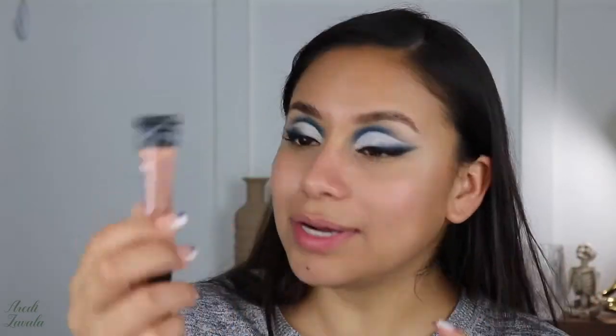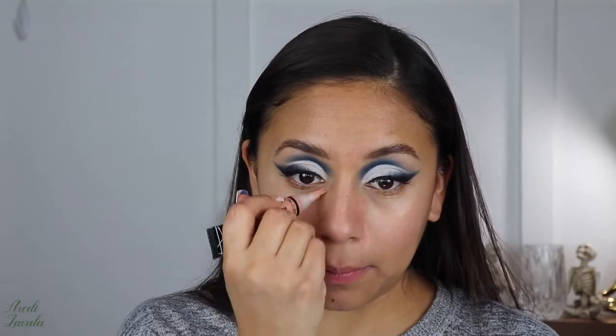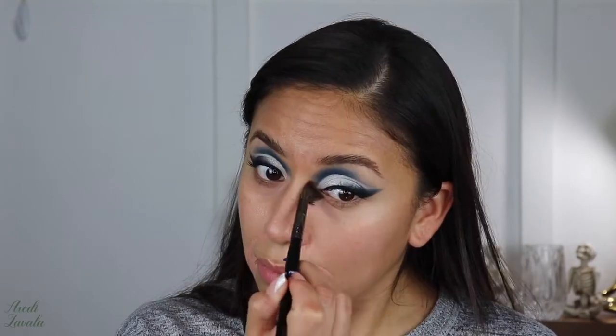I applied that Poreless Pretty Primer over the areas where I get lines or pores showing through. Now I'm going to use a corrector — I'm going to be using the Elligirl Pearl Conceal and High Definition Concealer in the peach corrector. I apply it all over areas where I have dark circles or darker pigmentation: underneath and at the inner corners of my eyes, around my nose, around my mouth, and toward my jawline. To blend it out I'm using a big blending brush over all those areas.